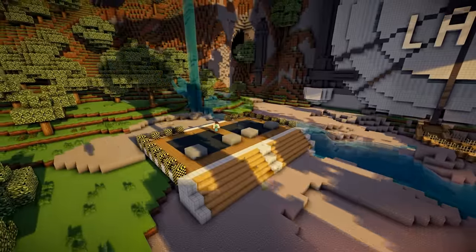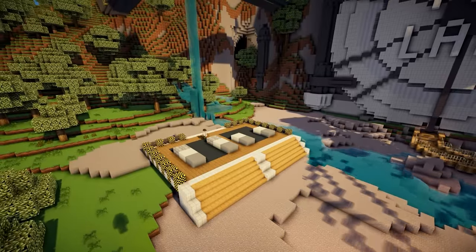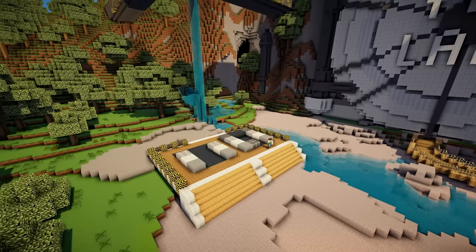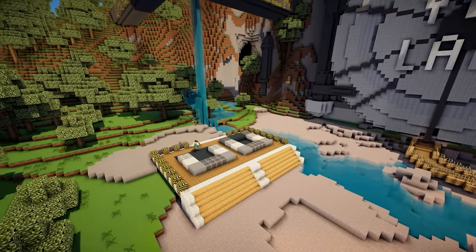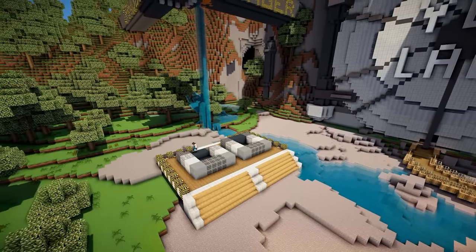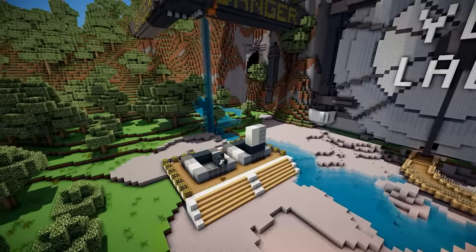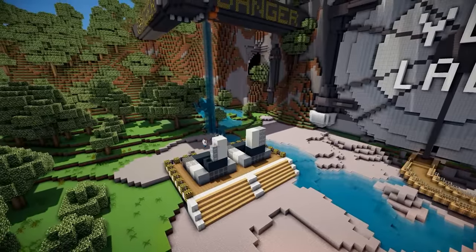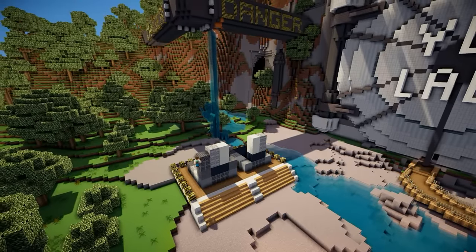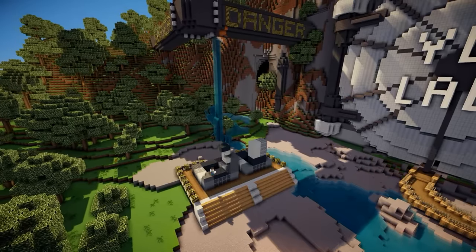Now with the platform complete, I started to put down my statue of Robocop, which was originally based on a Minecraft player model. The thing is, to do this I had to match the skin's texture that I was copying from — a Robocop skin — with blocks that were as close as possible to the skin's color. While at first this seemed okay and probably doable, the truth is I didn't really have the blocks or the color range to recreate the Robocop skin in a statue in Minecraft.